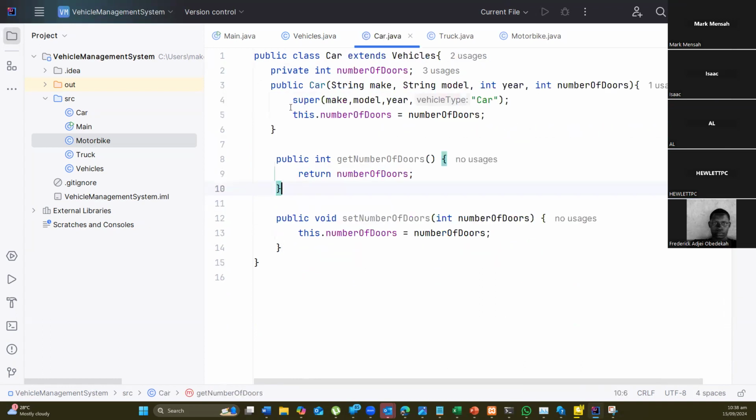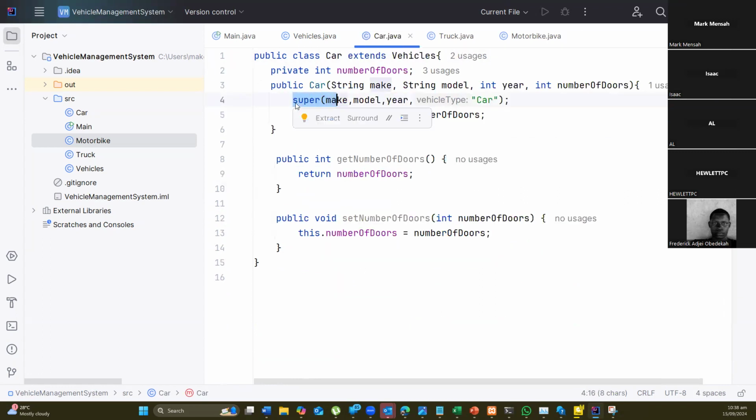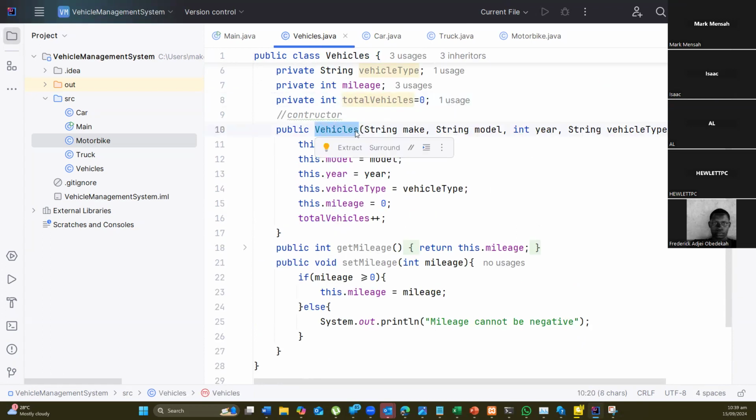Again, we would use the word super here to call the constructor here. And we are using the word super here and not the constructor name because this is extending from this, hence this is the parent. So if I want to refer to the constructor in the parent, I would use the word super.